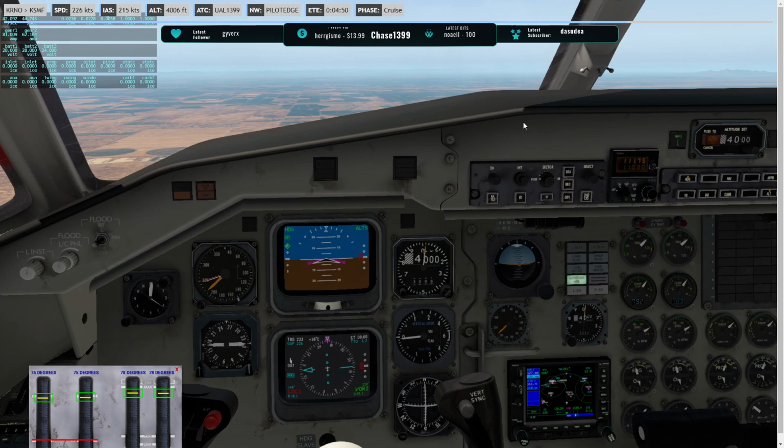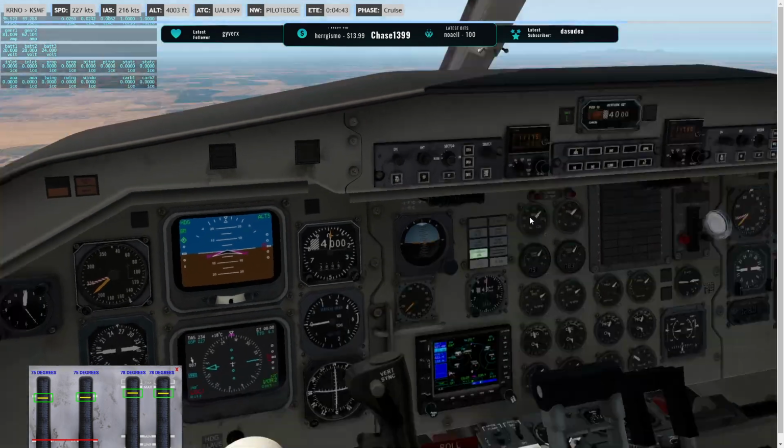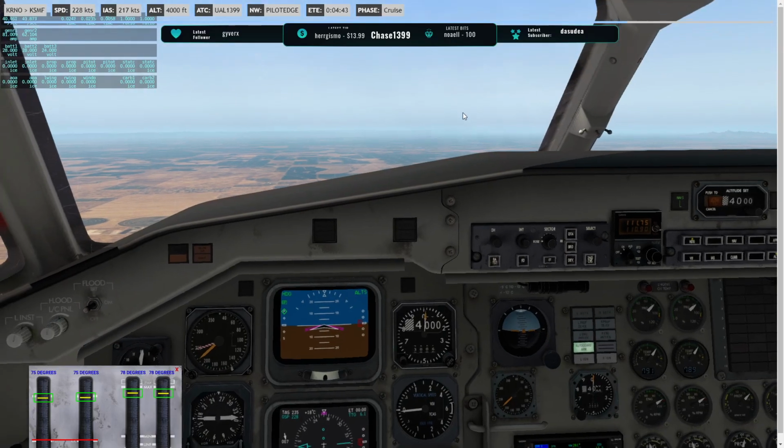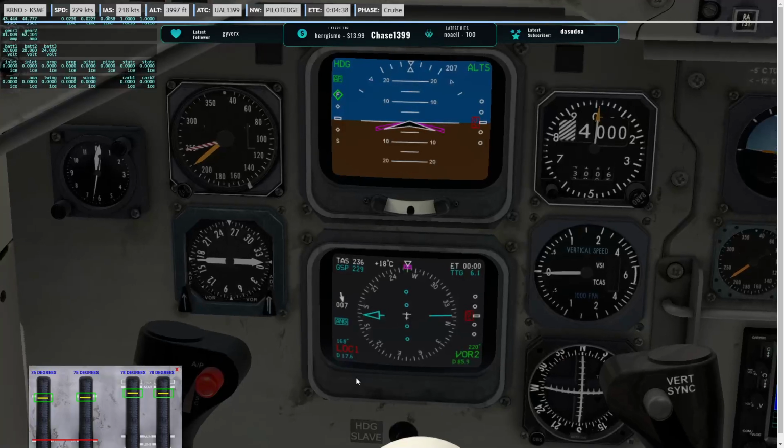Keep our speed up. Walker 633, the airport at about 12, 1 o'clock and 10 miles. Walker 633 has field in sight. Walker 633, cleared visual approach, runway 16 right. Cleared visual 16 right, Walker 633.